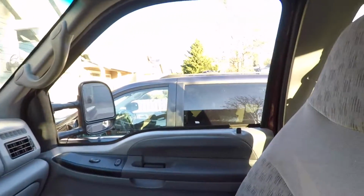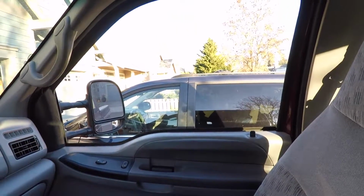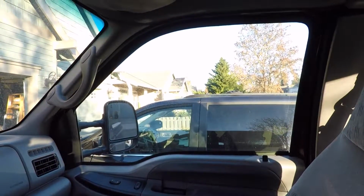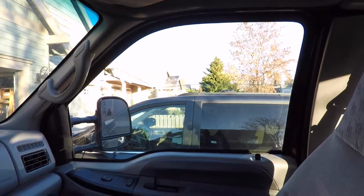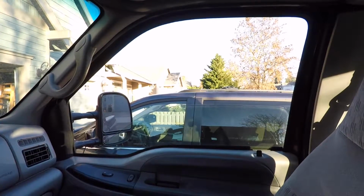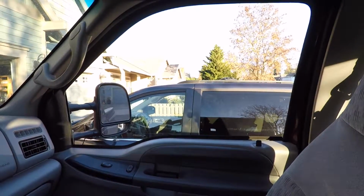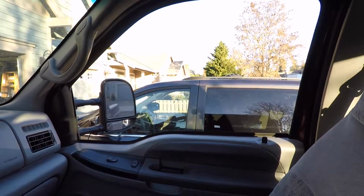Alright, so next project is the window. I'll give you guys a little demonstration of what I'm talking about. Going up, it's not too bad, a little shaky, and then on the way down, goes good, and then it just slows down like crazy. I'm pretty sure that it's the motor, but we'll try lubing it up and see if that helps out. Worst comes to worst, I buy a motor like I thought I had to.